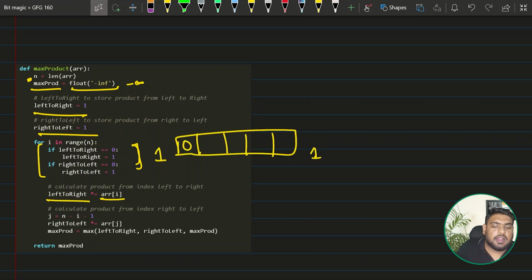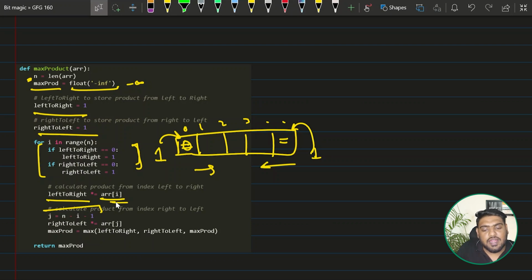Initially, what will happen? I'll start multiplying with whatsoever element is kept here, and whatsoever element is kept here. And in both directions, I would move simultaneously. How am I moving simultaneously? Like this. I know the value of i is going to be going in a very regular manner, 0, then 1, then 2, then 3, and up till end. And we are just going to take n minus i minus 1 for keeping the track in the reverse direction as well.